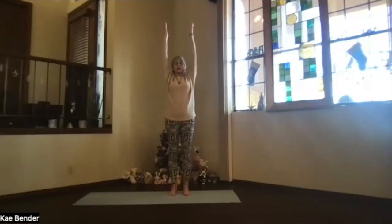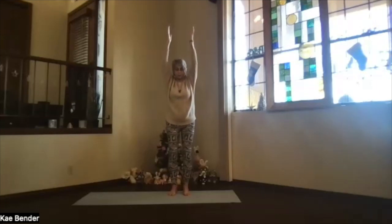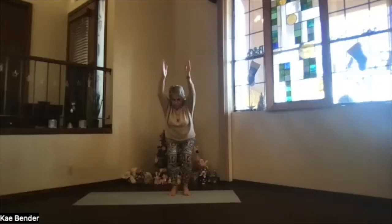We'll go into our squat chair position again. So remember, the knees don't go beyond your toes. Just bring them slightly forward as you push your sitting bones way back, arms by your ears. You can stay there, or you can bring your hands to your heart. Remember, shoulders, shoulder blades toward your waist.